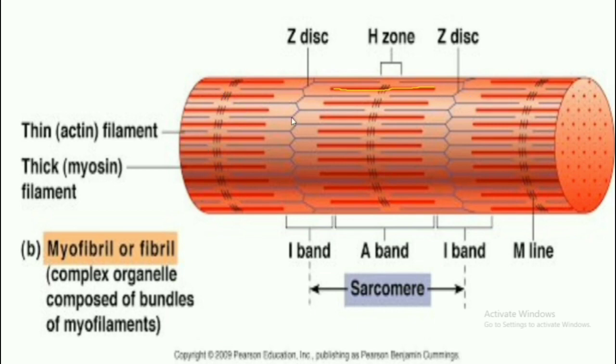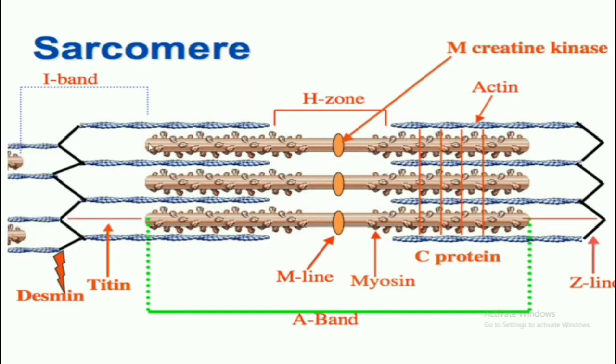This is a muscle fiber, and we can see there are these alternate bands: dark band, light band, dark band, and light band. Now what are all these labels that are given over here? That only we are going to study in detail. Here this whole filament that we can see is the myosin protein. This blue colored filament is the actin protein. So there is actin, there is myosin, again there is actin, and then there is myosin protein.